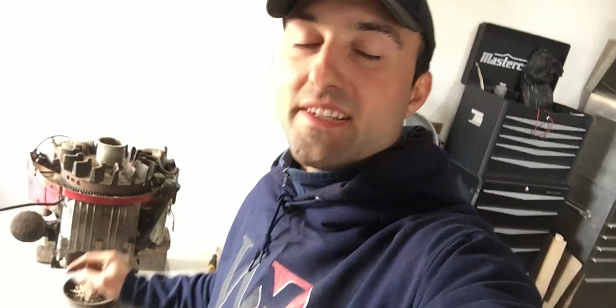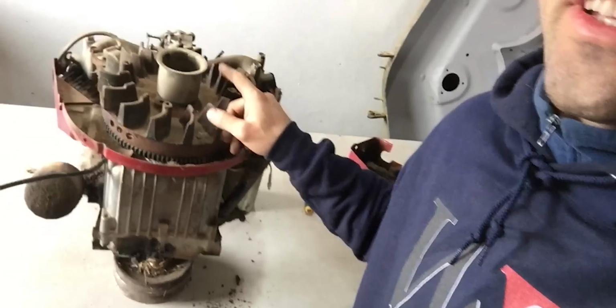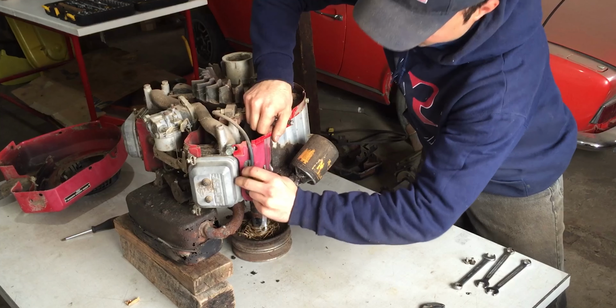I just finished pulling off the heat shield on the top, which also has the pull start mechanism, and this engine is pretty filthy right here. But let's continue to take this engine apart.